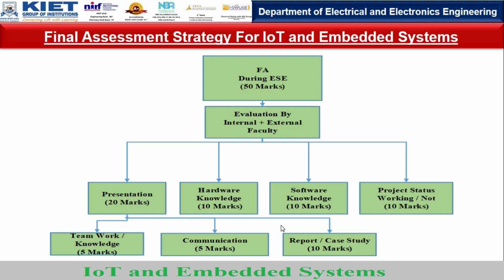This is the final assessment, evaluated by external faculty. Internal faculty are also present there. Again it is divided into 4 parts: presentation, hardware knowledge, software knowledge and project status. It carries 50 marks. The presentation carries 20 marks, 5 marks for teamwork or knowledge, 5 marks for quiz and 10 marks for the report. You need not create another report; you just update your previous level 2 report for this final evaluation and the semester examination marks.